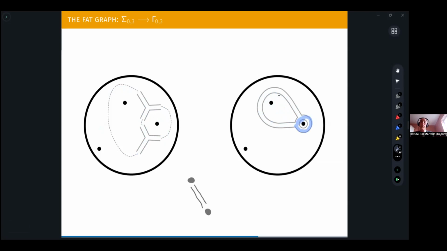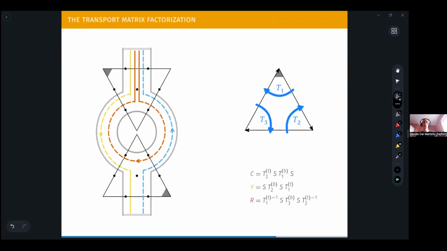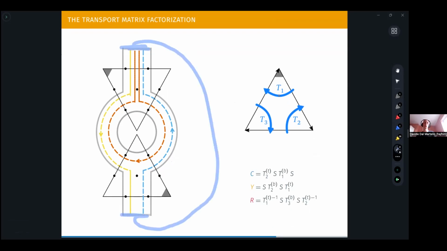And you can see indeed that this is one face enclosing one puncture, this is the other, and the outer one is the rest. That is enclosing the third one, the third missing one. So this is the fat graph. And in the next slide, I'm going to take its dual and spit out a triangulation. To do so, just for the sake of a better picture, I kind of cut the fat graph open here and kind of straighten it like this on the left. So you have to imagine that this is really glued together with this.